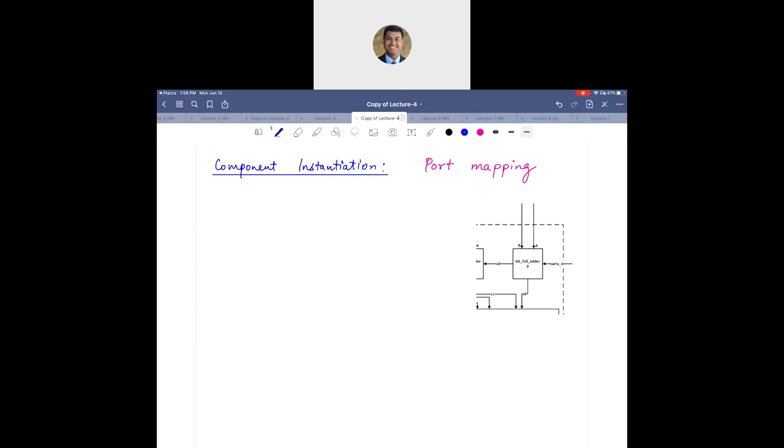Carry in is an input. It's an option for me to attach that to a switch. So I will include carry in the entity of the top level, and I will attach that to the carry in input for the bit full adder 0, and then later connect it to the switch. So I will show you how it is. I'm assuming that these are in the entity of the top level. Let's say I have the entity of the top level here.